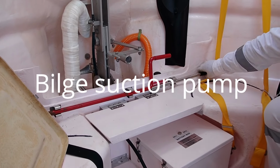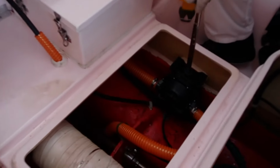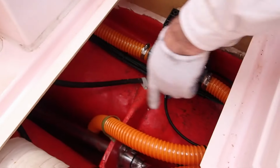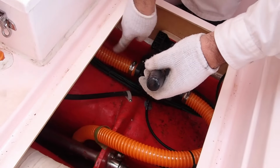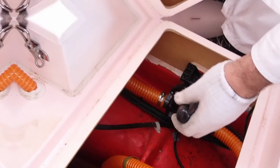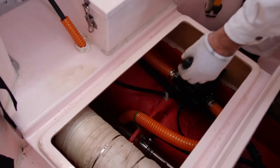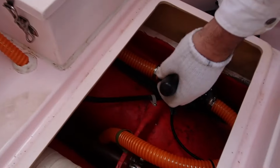Now let's see the bilge suction pump. So let's say we have water ingress inside. We place the pole inside there, and that's the pipe where the suction is, and that's the discharge where I'm pointing at. And you start swinging, and the water is then pumped out from the internal part of the lifeboat.